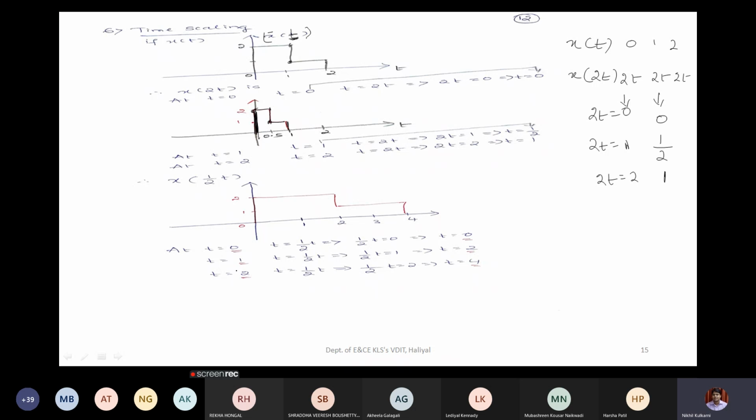So how I have written here, t equal to 0, then equate it to t equal to 1 by 2t. So 1 by 2t will be equal to 0 only if you put t equal to 0. Okay, so whatever was there at 0, that will remain at 0. Whatever was there at 1, that will be shifted to 2. At 1 we had 1, so it will be continued till 2, so 2 will be shifted to 4.